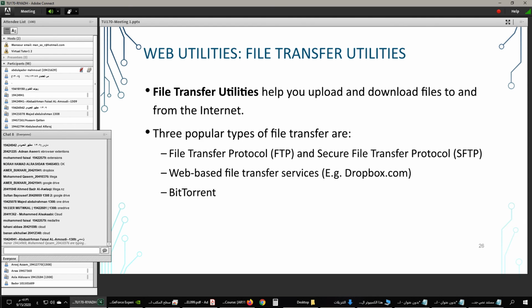So the file is located on different users, and all these users share a part of the file. But with file transfer protocol FTP, one end has the file. For example, a media file using FTP, or other websites that you can download files from, all of them using FTP or SFTP. But web-based file transfer like Dropbox, OneDrive, Google Drive, these host your own file with a specific limit. BitTorrent or other torrent websites share parts of the file among users.